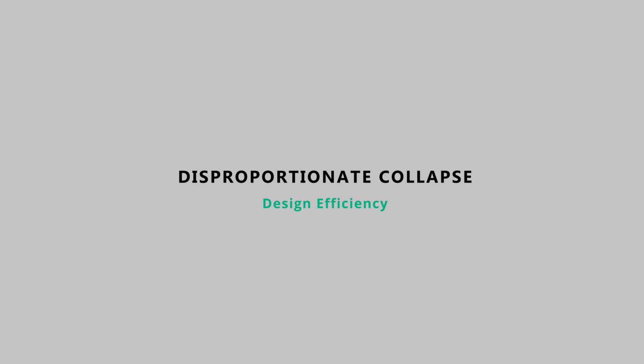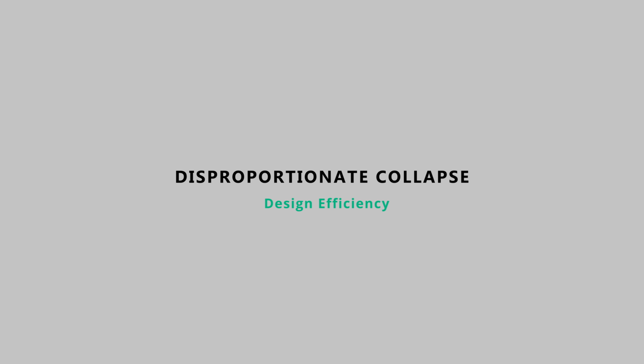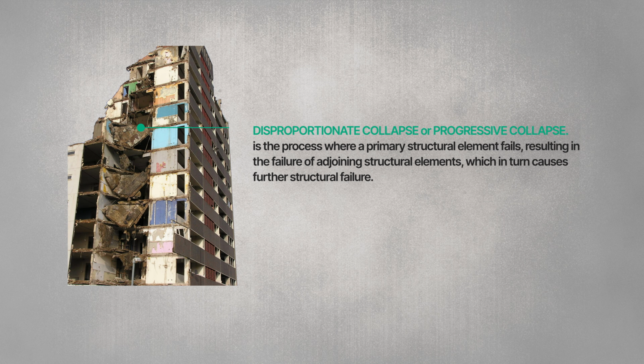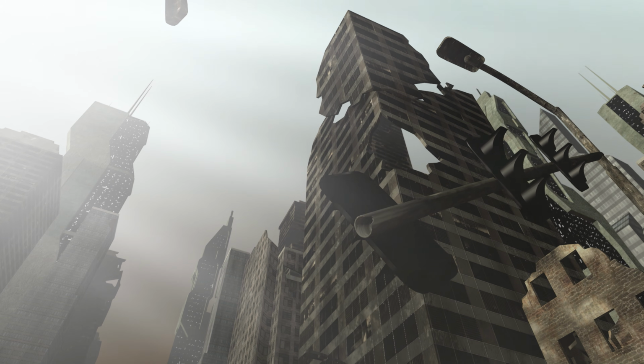As structural engineers, it is important that we understand what disproportionate collapse is and why we need to design for it. But what does it actually mean? It means that you can't have one single element fail and then have a disproportionate amount of damage spread out through the whole building. For example, if you lose one column, you can't lose the whole structure. Now you may lose the floor above it, but not everything else above that point.